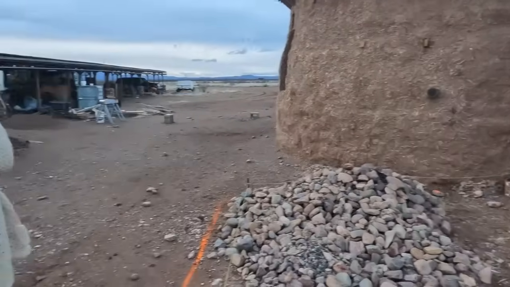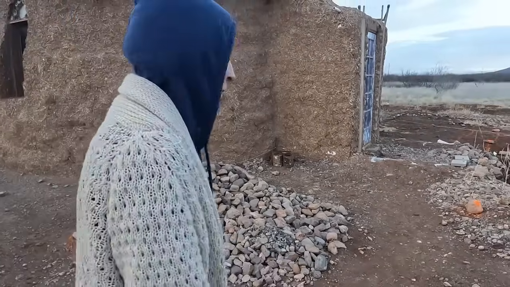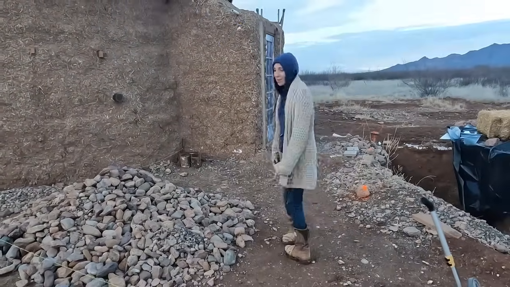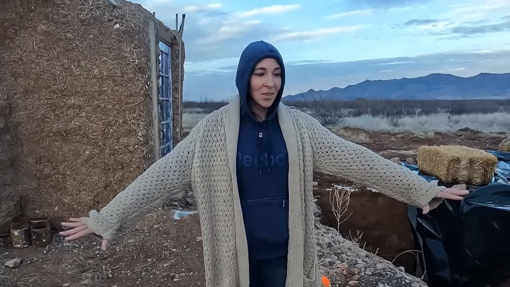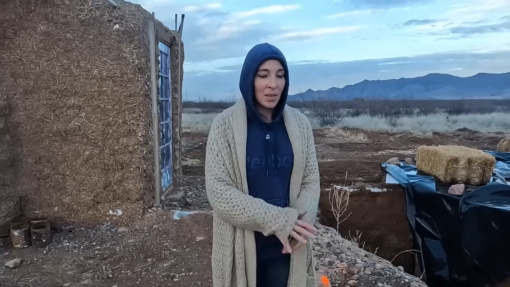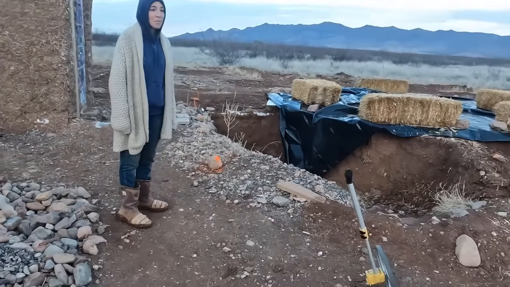Okay. Right here? Sure. This is probably going to be like the main entrance of the house. Somewhere around here. This is pretty rough. So we'll enter the house. And... Okay, this is the house. I'm in the house right now. So the south side of the house, we want an attached greenhouse. And that's what this will be. So this whole south side is a greenhouse.